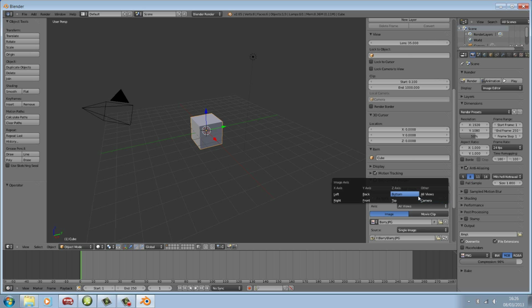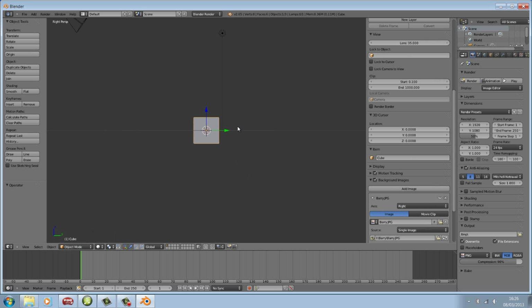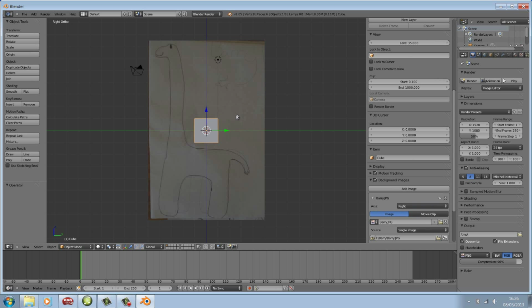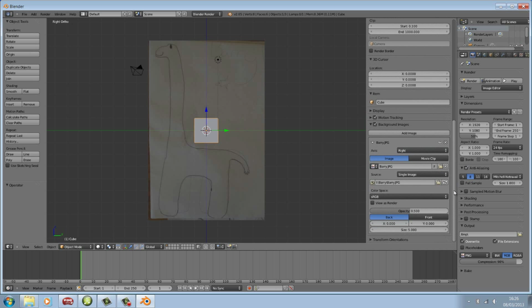I think what we'll do in this tutorial is we will set it to the right, which is actually side view. I don't know why it's called right in here and then it's actually called side view elsewhere. So if we left click on that, we know the axis is on the right, so we're going to press 3 on the numpad and then 5 to go into orthographic, and there's Barry. Okay, really simple thing to do, but really useful.